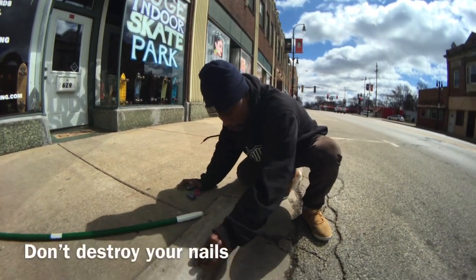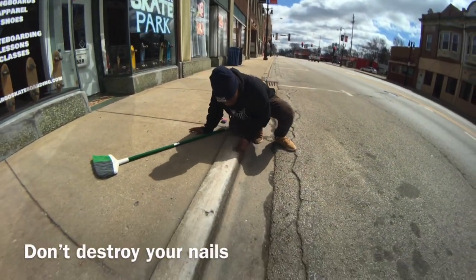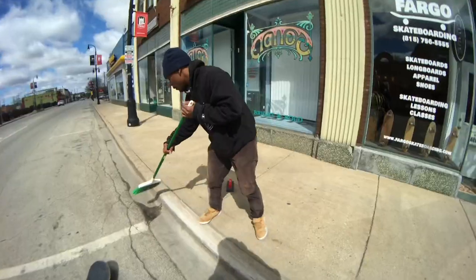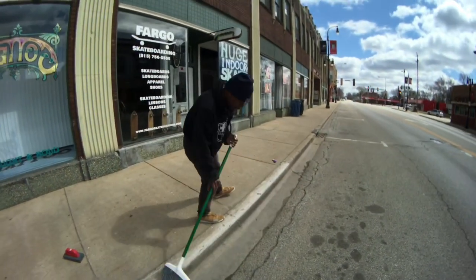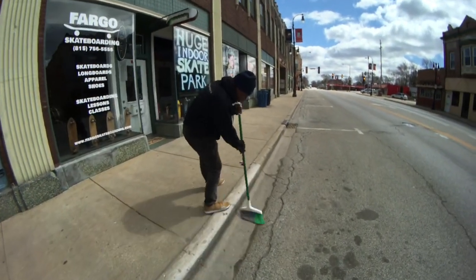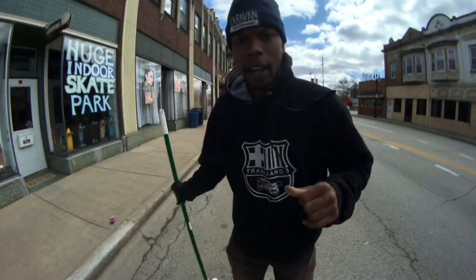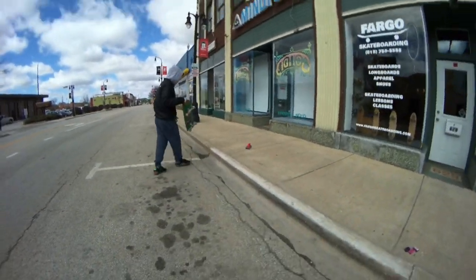All right, so now we rub it. Rubbing the wax because we already rubbed the brick. We rub the wax after the brick. Yeah. Get the last little sweep so it's not so much crap right now. And since I'm better at waxing than I am at skating curbs, I'm gonna let Nico film it.